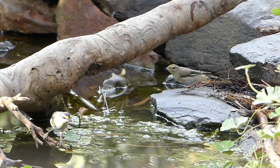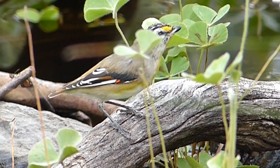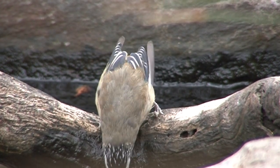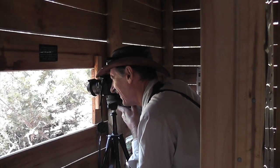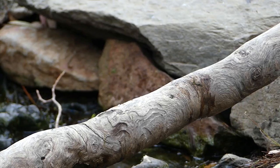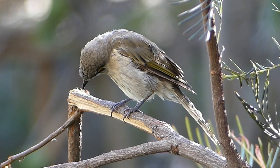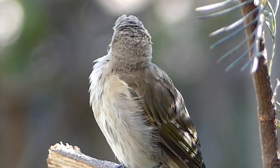This is the southeastern race, which has a black crown with white streaks and a wide white wing streak with a red dot. The female is duller than the male with no distinguishing features. This yellow-faced honeyeater is a member of the large Lichenostomus family of honeyeaters and feeds mainly on manna flows through summer and autumn and nectar in the spring.